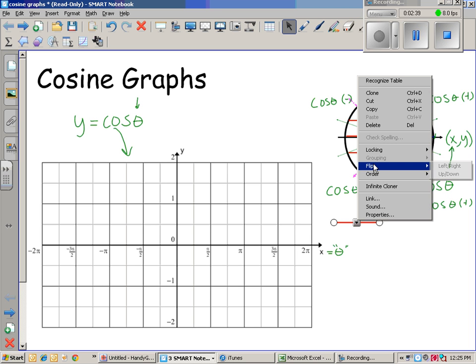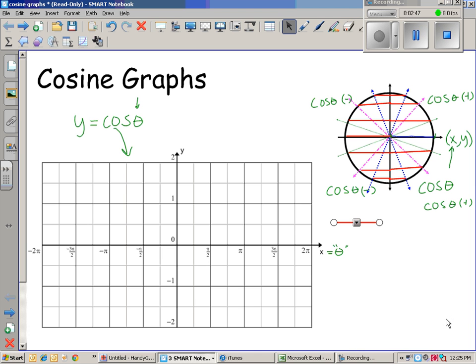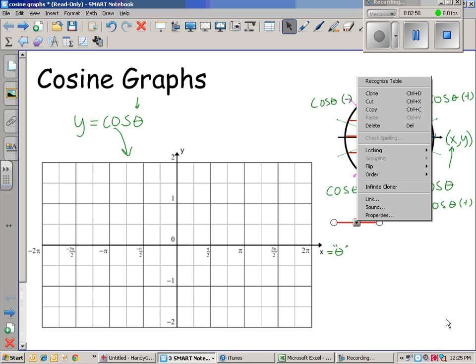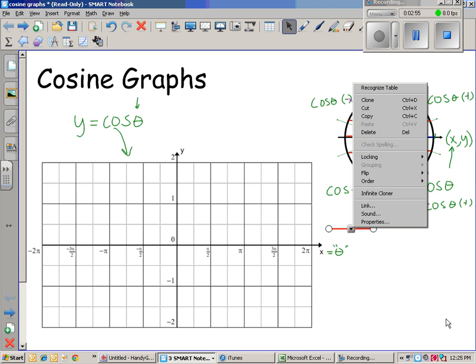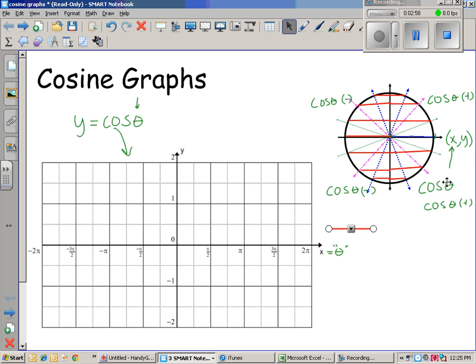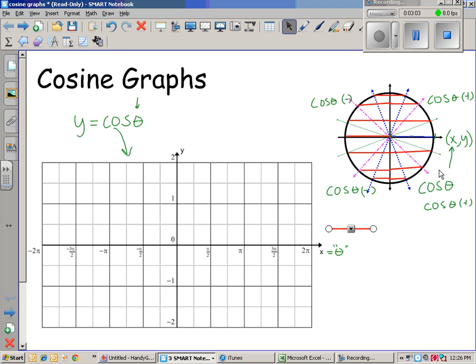So I'm going to flip this, and I want to flip it so that it is a vertical line. Maybe I can rotate it. All right, I'm just going to rotate it. Flip up, down, that doesn't want to work. Flip left, right, neither of those is going to work. All right, so I'm just going to grab the end and switch it. So we're going to go like that. Okay, so flipping didn't work. And remember, that was at 0. So look at that. At 0, my cosine was 1.